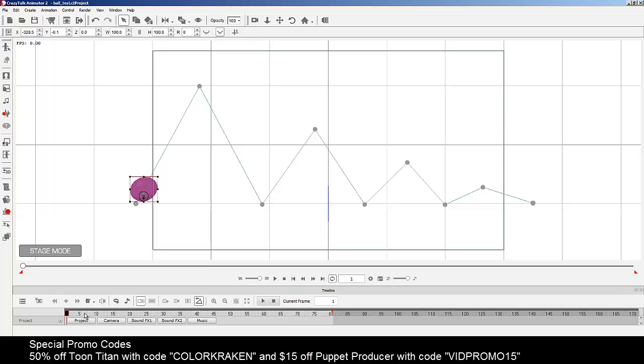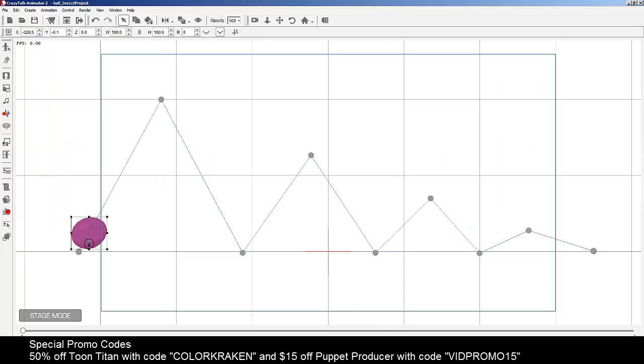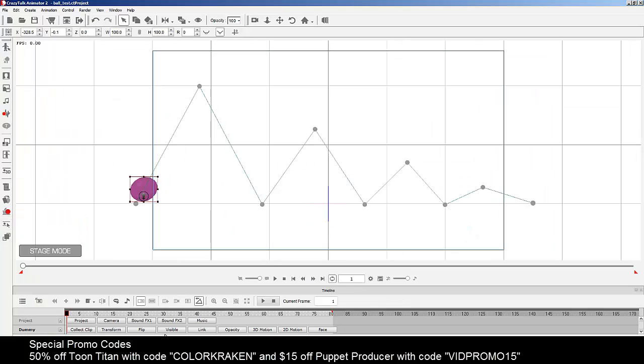Alright, so I'm not too concerned about the motion on its way up. I mean, that looks okay. So what I'm going to do is rewind this. Then I am going to, let's see here, where is my, there we go, transform. This way I can view where all my transformation key points are, my keyframes.